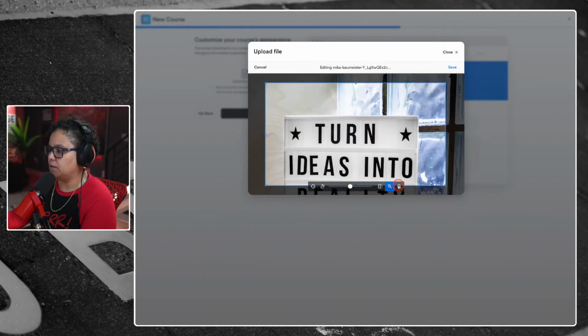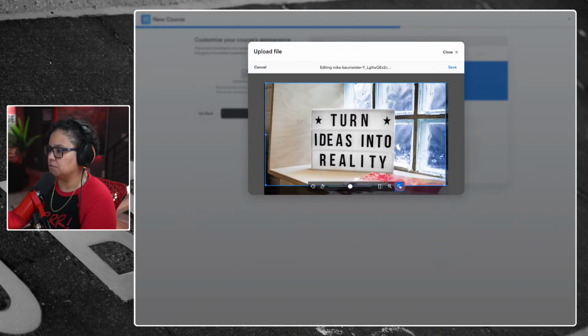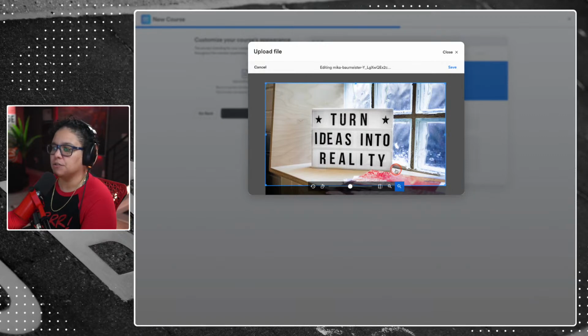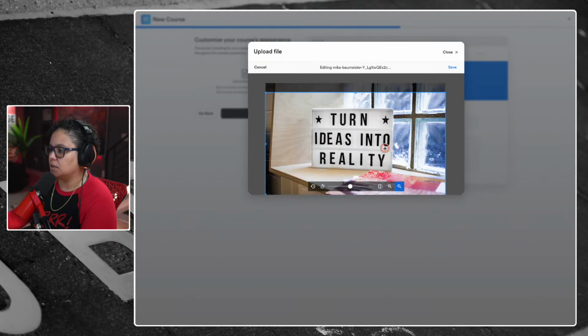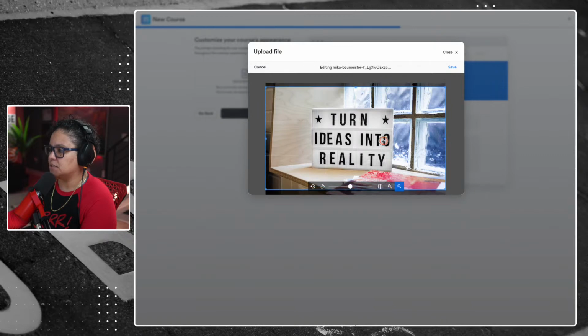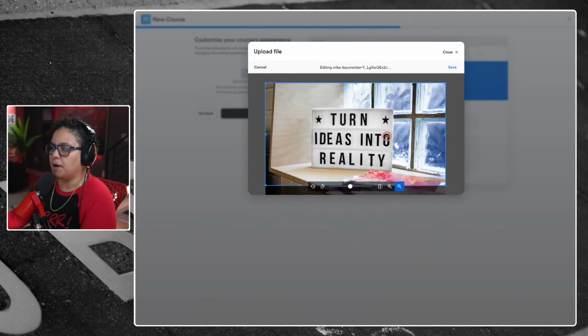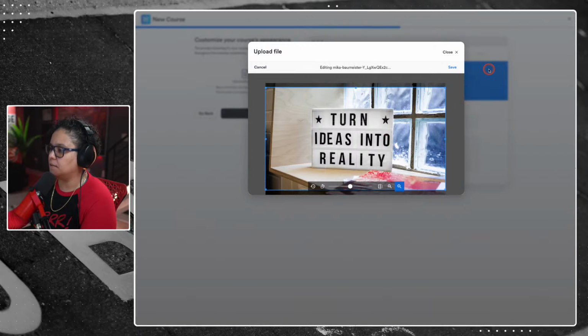You can move it around. We can zoom in or we can zoom out depending on how much of the picture you want. And so now I'm zoomed. You can see if I wanted to get more of this stuff on the bottom, right? So it gives you some flexibility even with your image here.